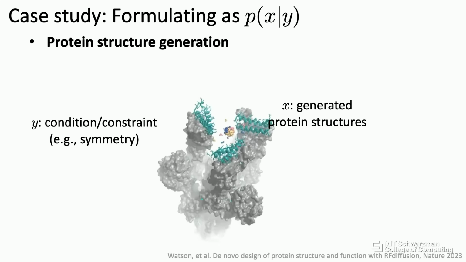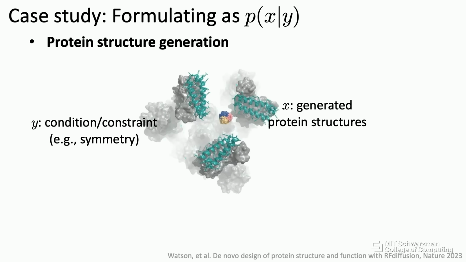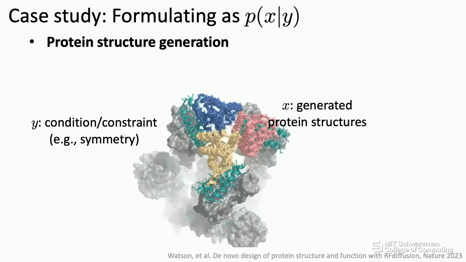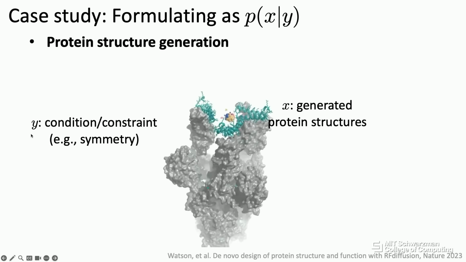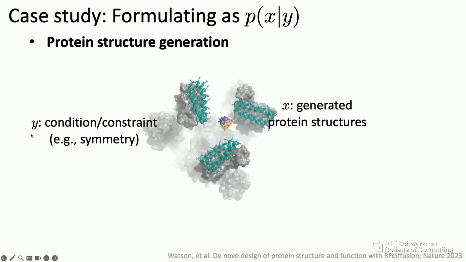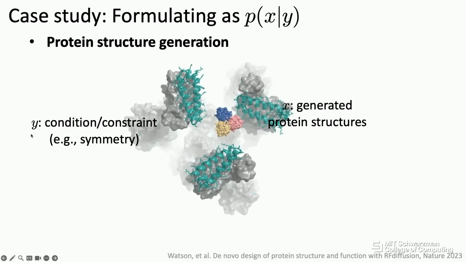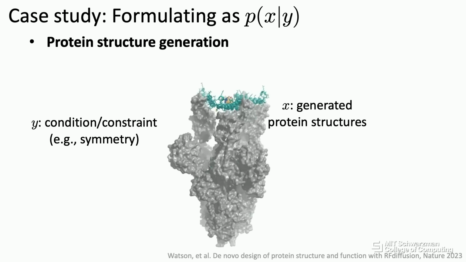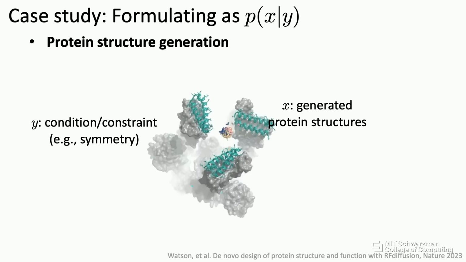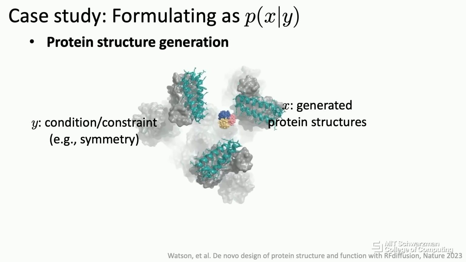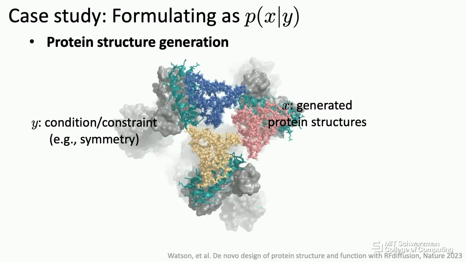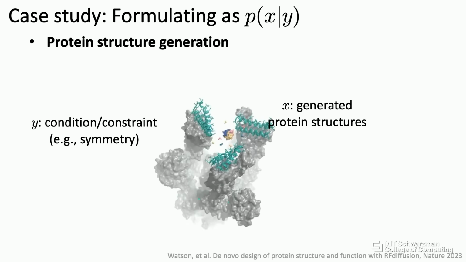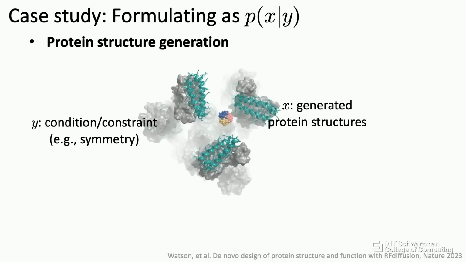Then we can move one step further and generalize the scenario to the problem of, let's say, protein generation. In this case, the input condition could still be some prompt, some text. Let's say you tell the computer that I want to generate a protein that can cure cancer. That is valid, but the problem is that there's no way for the computer to understand what it means to cure cancer, or what it can do to cure cancer.